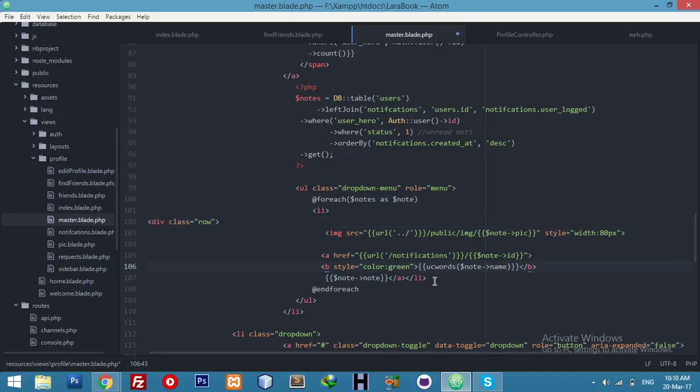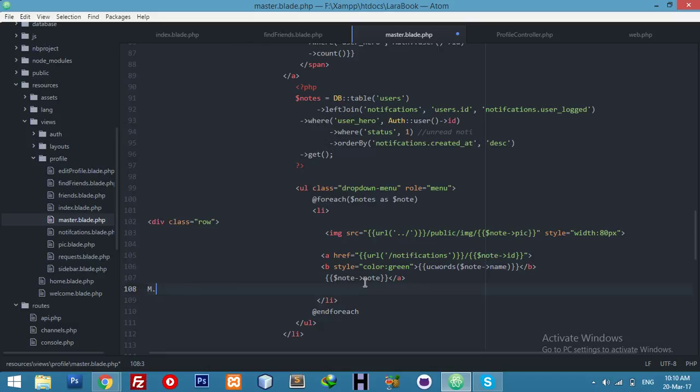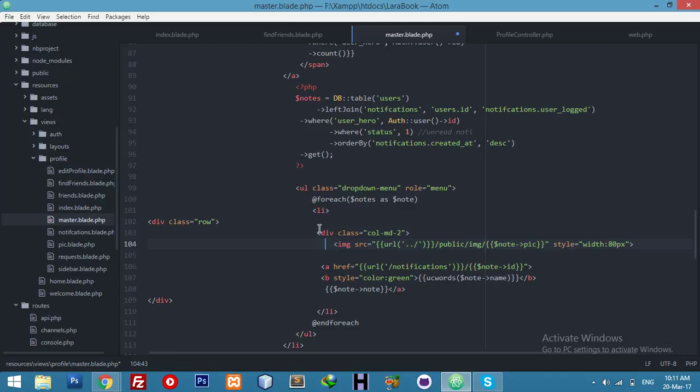Here you close your div. I need one div here with class md-2 for my image, and here close your div.